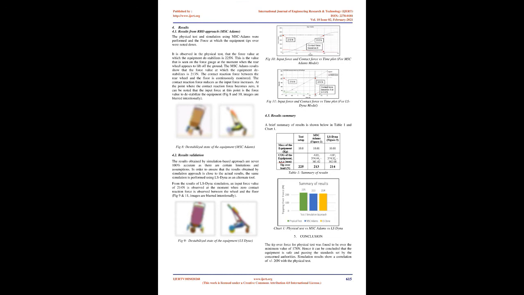Results. Results from the RBD approach, MSC Adams. The physical test and simulation using MSC Adams were performed and the force at which the equipment tips over was noted down. It is observed in the physical test that the force value at which the equipment destabilizes is 225 N. This is the value that is seen on the force gauge at the moment when the rear wheel appears to lift off the ground. The MSC Adams results show that the force value at which the equipment destabilizes is 213 N.